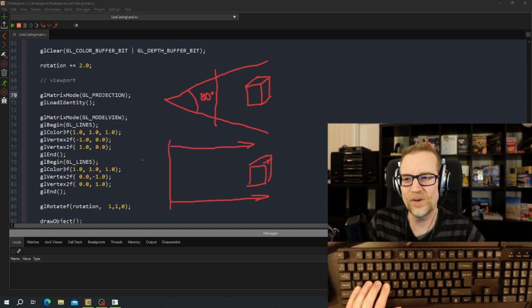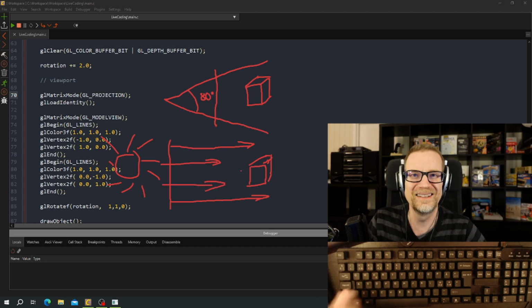So this is more like the rays from the sun. If you know that they are all parallel, they do not have a field of view. So they are just all parallel, and that's what the orthographic system has.